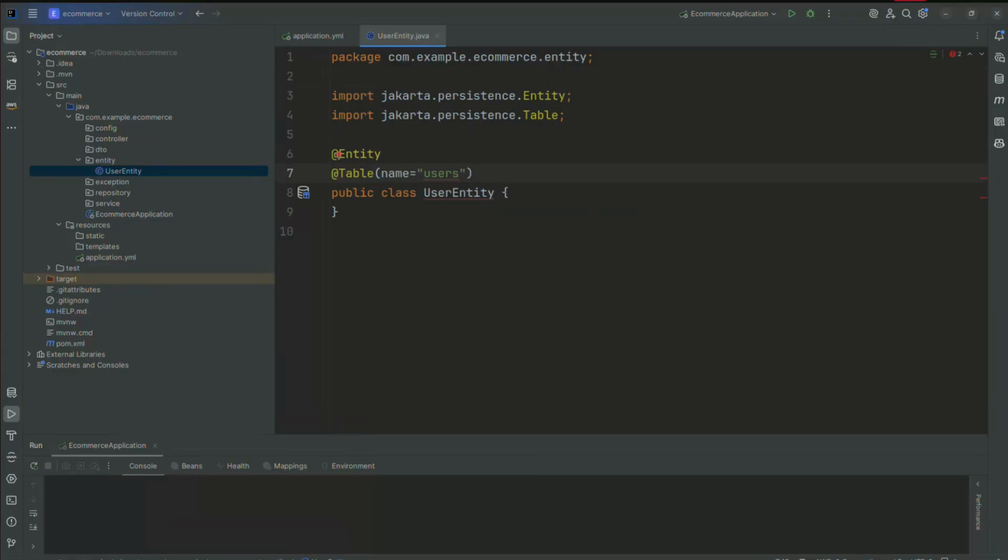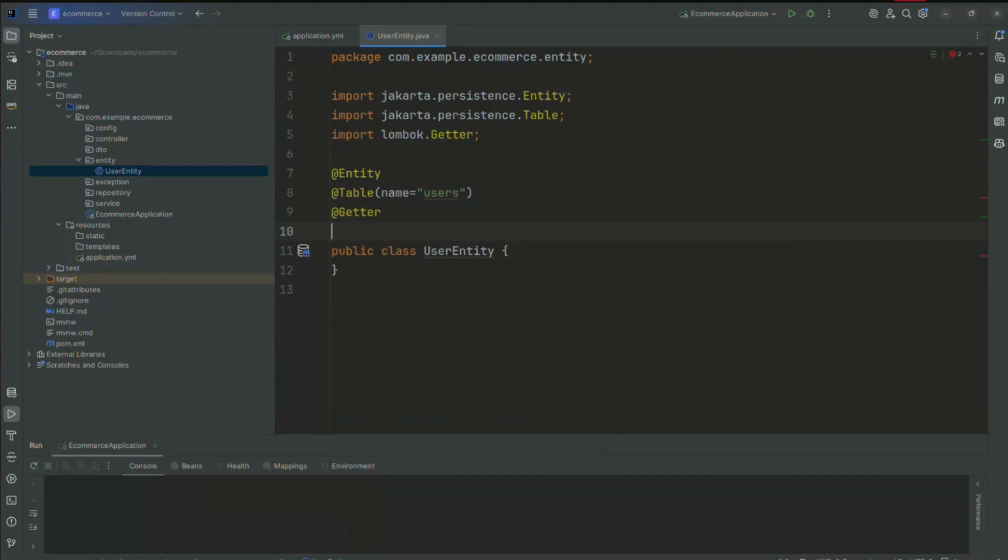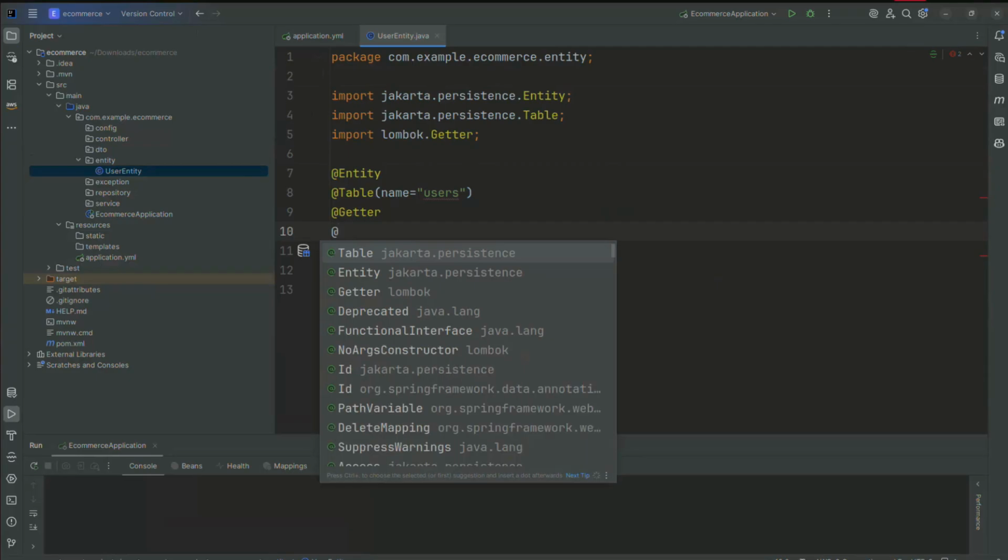And here we have some Lombok annotations, okay. Lombok, as we mentioned earlier, basically provides us some libraries through which we can save a lot of boilerplate code.